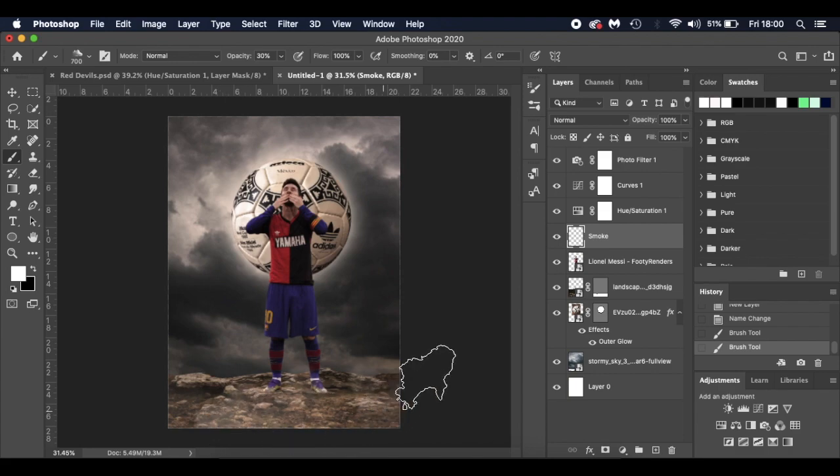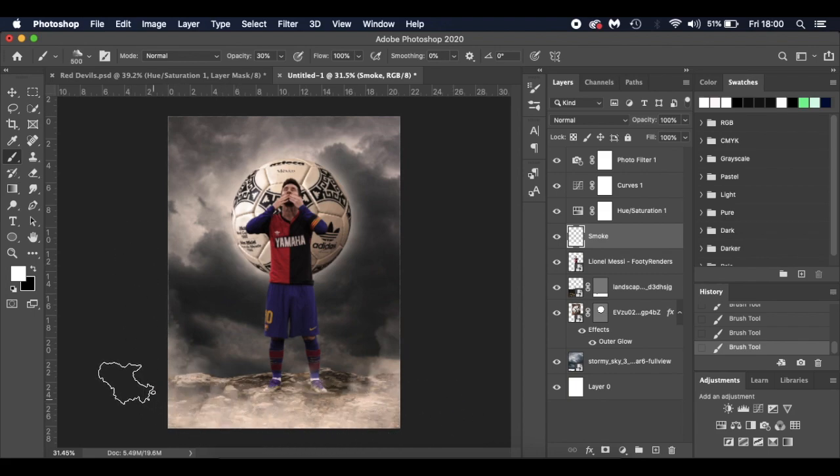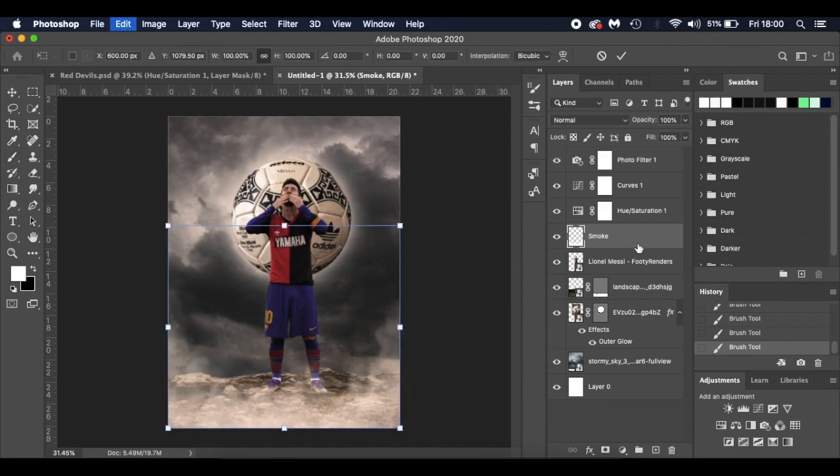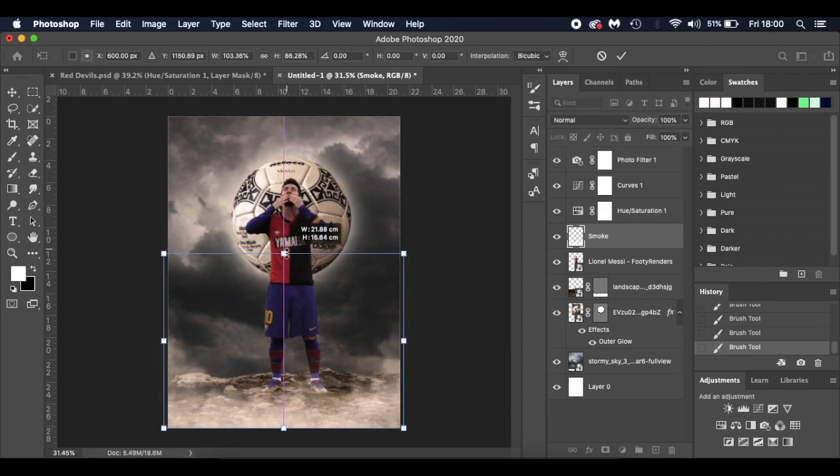And I'm just going to play around, bring in the smoke. And it gives a great effect. It's something I use quite a lot. And then I'm going to drop it down, 15, yeah, 12. Just around his feet. Okay, what I'm going to do is I'm just going to press Command T on this one. I'm just going to flatten it down a bit. I'm going to hold Shift while I do that. There we go. I'm just going to use my arrow key just to nudge it down.